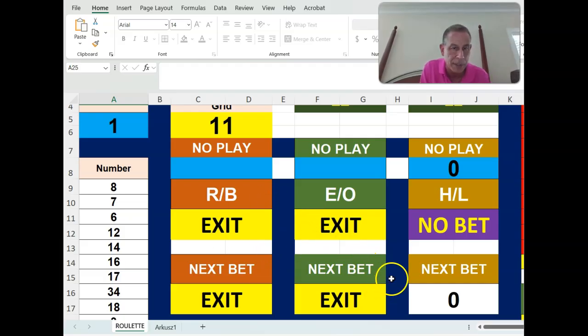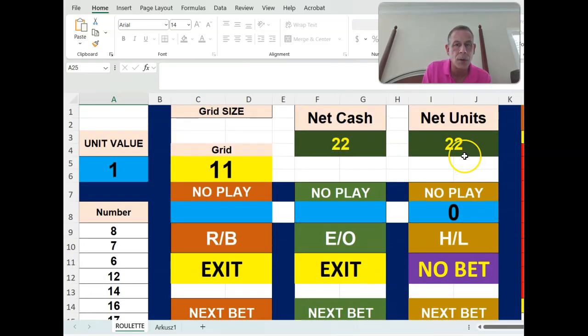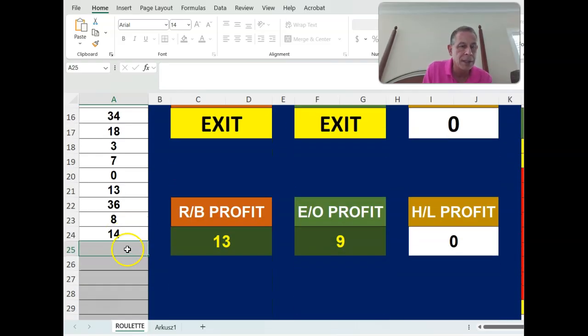That doesn't always happen. Just so you know, this one could still be in play and this one could be an exit. And there you go. There's your 22 units. And that one didn't take long. Sometimes it takes a lot longer than that. They're all different. Remember, the roulette, we have no idea what's coming. So what we're doing is we are playing the calculation. Fortune formula is based on math.